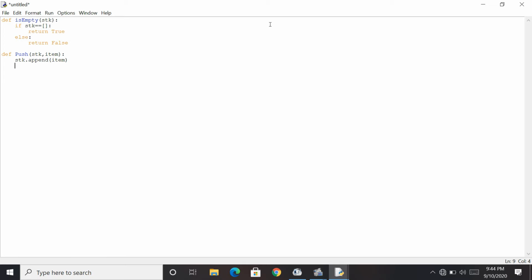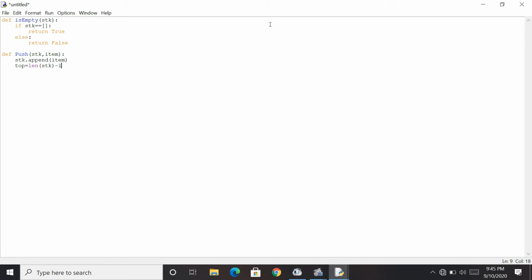Now whenever we push anything inside the stack, our top actually changes. So I am going to change the value of top, and top will be the length of our stack minus 1. As you can see, I have taken minus 1 here because list indexes run from 0 to n-1.